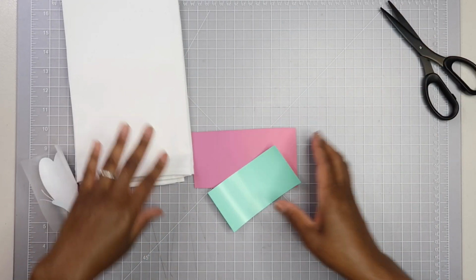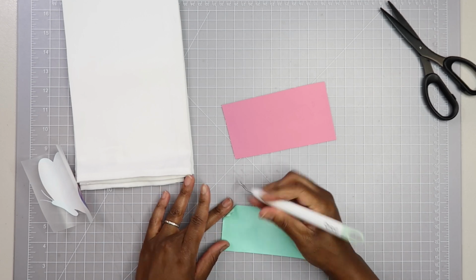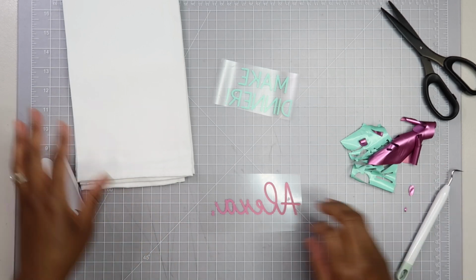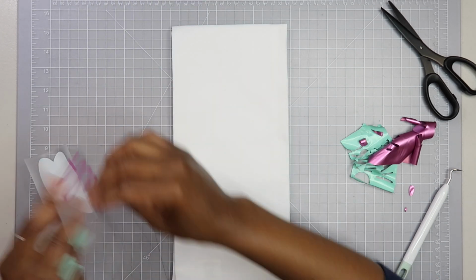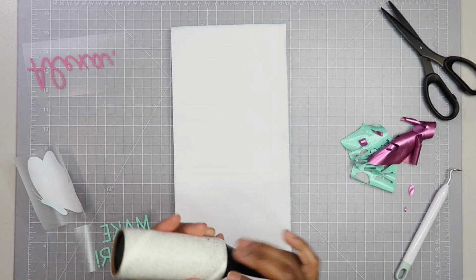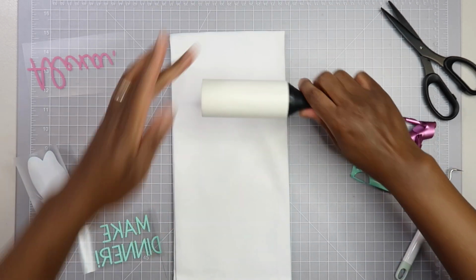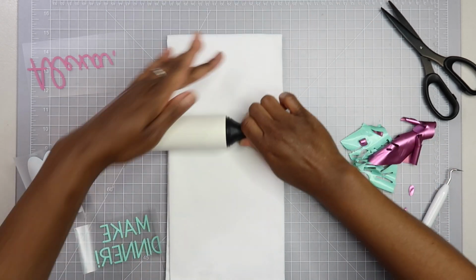All right, I am going to weed these out very quickly. This shouldn't take long at all. All right, that was pretty simple. And so for this one, before I even flip these over, let me lint roll this because I can definitely see some dust on it. Pretty sure that is from being in the store and of course just sitting here in my craft space for the time that I have had it.